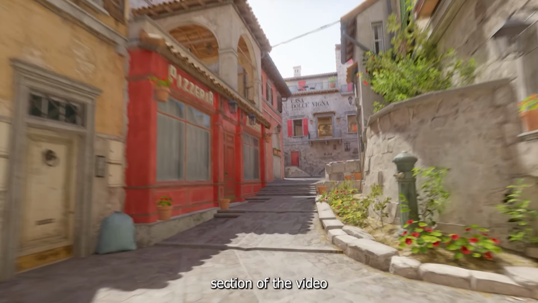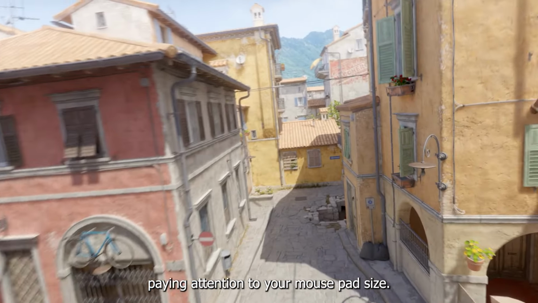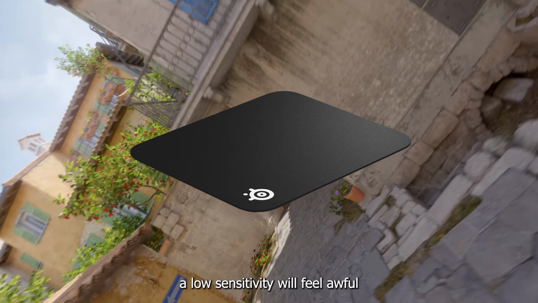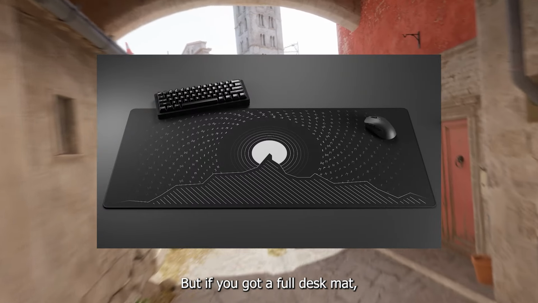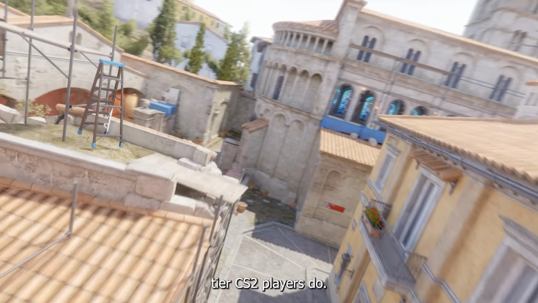Now I want to jump into the section of the video where I show you how to find your best sensitivity. First, I want to start with you paying attention to your mousepad size. If you're using a small mousepad or just playing on your desk, a low sensitivity will feel awful because you'll keep running out of space. But if you get a full desk mat, you can use a lower sensitivity and rely more on your arm for aiming, which is what a lot of top tier CS2 players do.